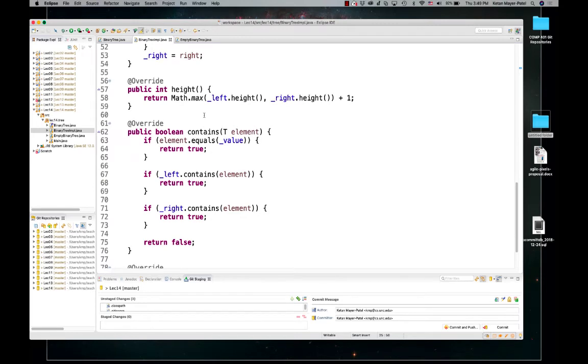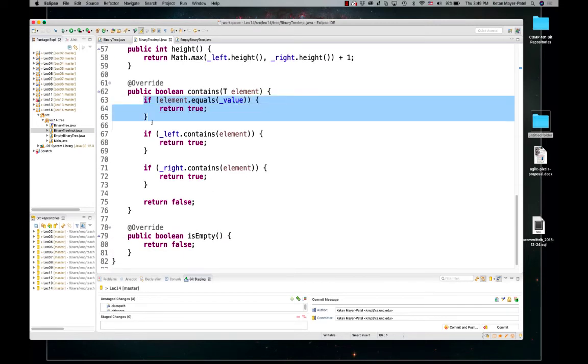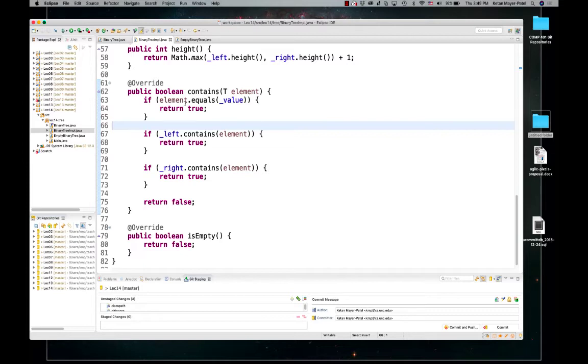Contains becomes pretty easy. If the element is here, and I'm using, in this case, the object equals method, so that if we have a more sophisticated version of equals for that kind of object, like string, we can use it rather than saying double equals. And that works because every type has an is-a relationship with Object with a big O, and Object with a big O is where equals is defined. So if I found it, great. Otherwise, look left. If I found it, great. Otherwise, look right. If I found it, great. Otherwise, return false. Now, this is perfectly nice and perfectly readable.